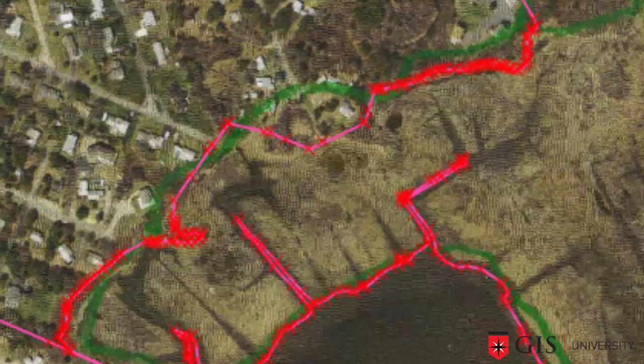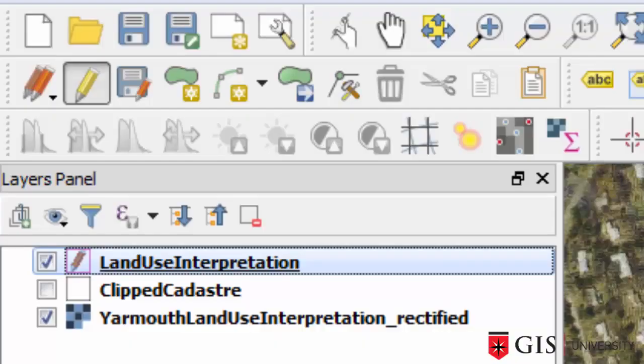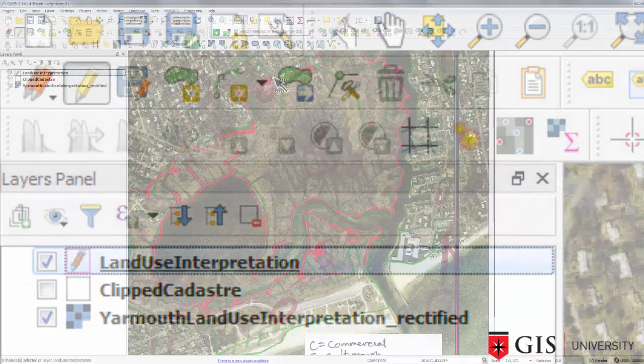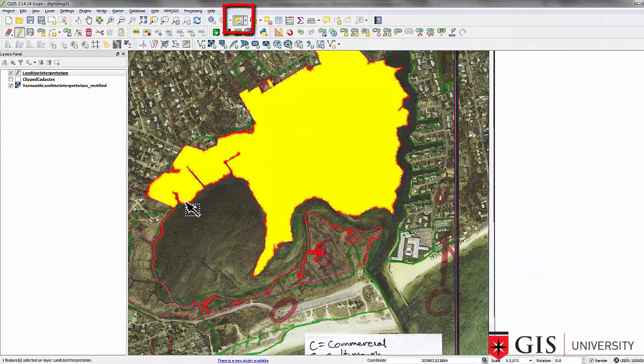Item 9. We are going to merge the three polygons that we just copied so that they better represent the salt marsh land use. Make sure Land Use Interpretation is editable by highlighting it in the Layers panel and clicking the toggle editing button. Hold down the Control key and select the three polygons.